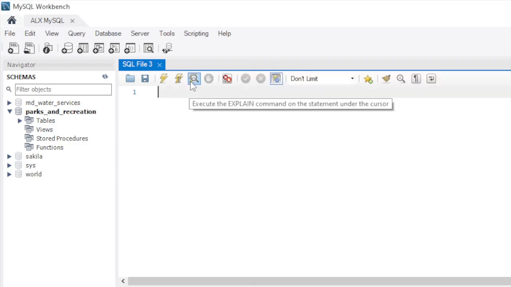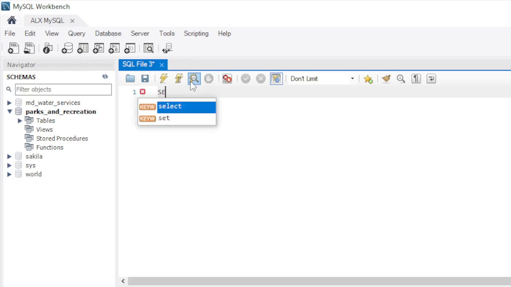What's up, guys? Today we are going to look at the inner join. The inner join is used to combine rows from two or more tables based on a common column. For example, in our case, we are going to work with the two main tables we've been working with. So we're going to select everything.